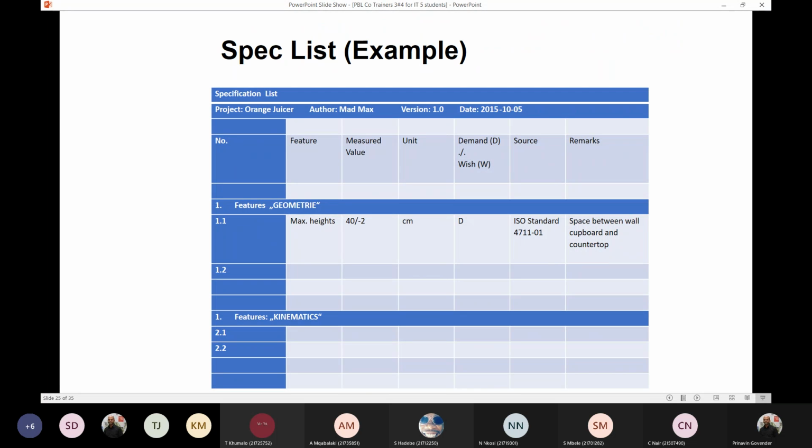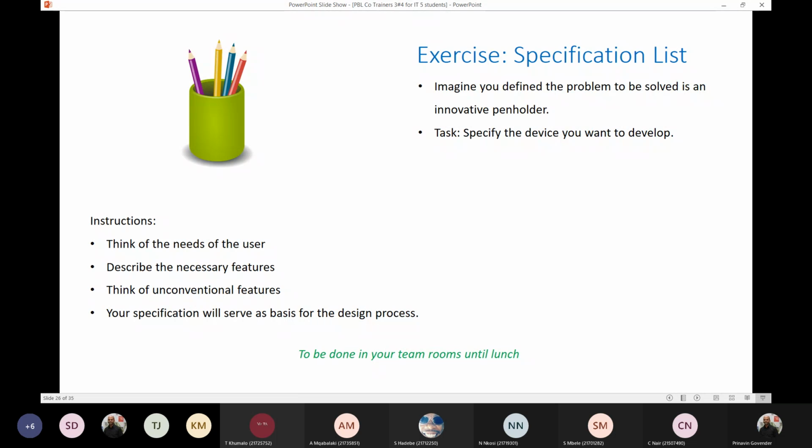Here's another example of a specification list. You can take each one and say what the feature is, and most importantly, I'd like you to have as a feature the schedule, when you are going to develop and ultimately present this app to me. So let's take an example to understand what a specification list is.